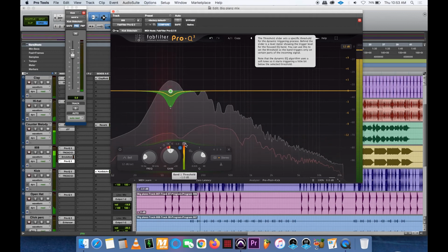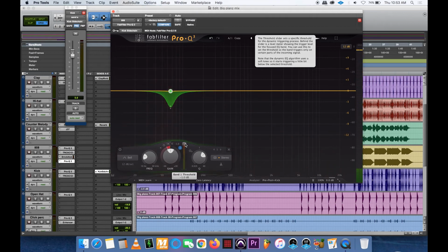And then we're going to use the threshold to actually set at what point the frequency crosses the dB range that you want the band to be activated at. So the more we pull it down, the more drastic it's going to be.